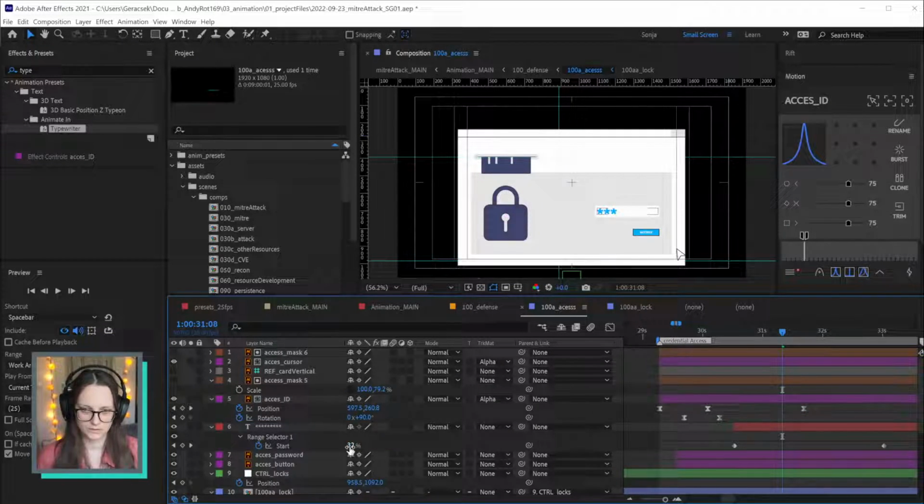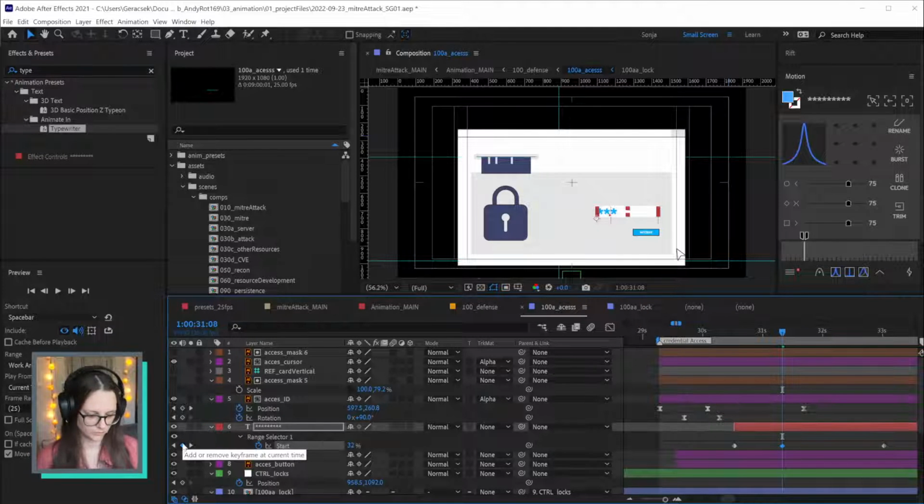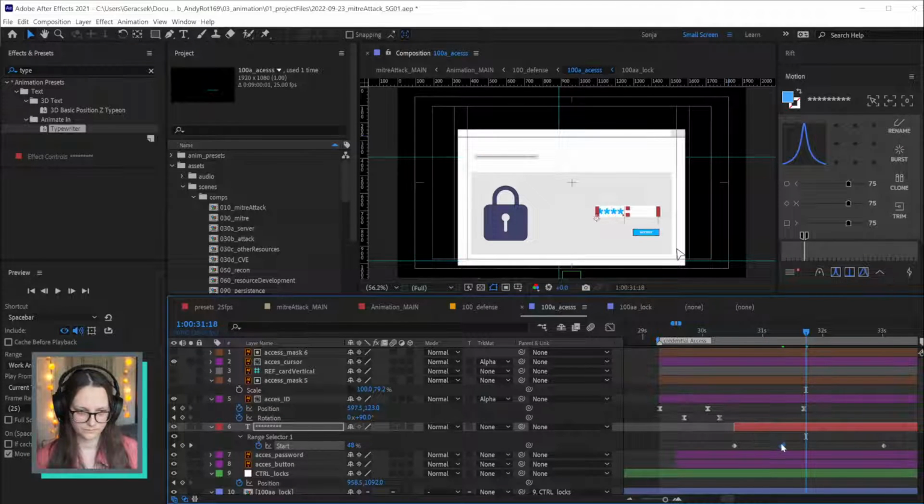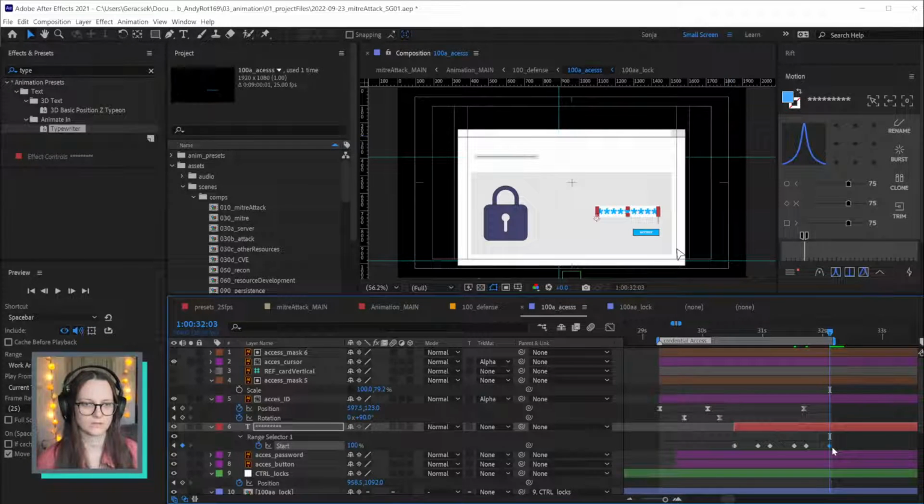So we can do a little stop here. Or maybe we'll just do a little stop here. Then it waits a little bit. Then it continues a little bit. And then stops again for a moment before it completes. And then it looks like this.